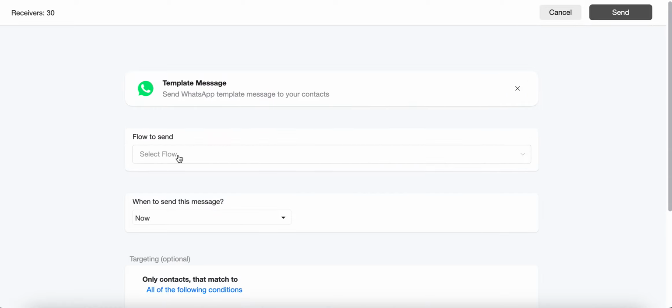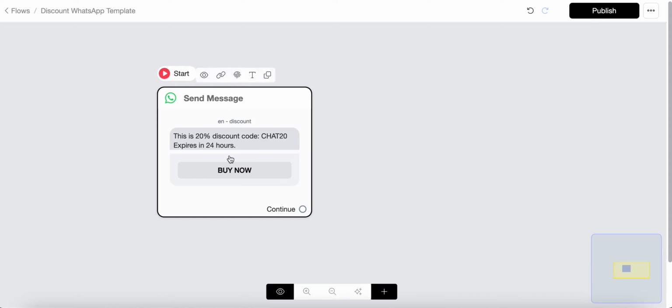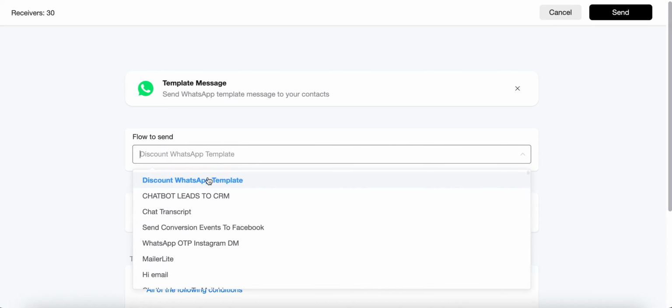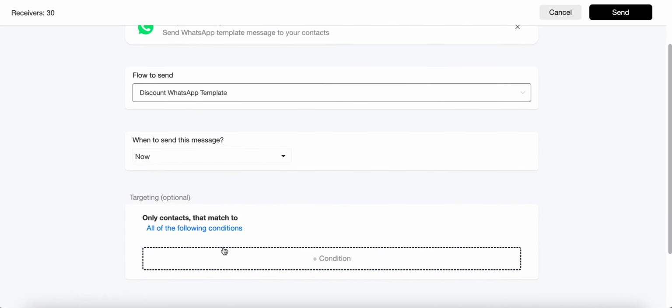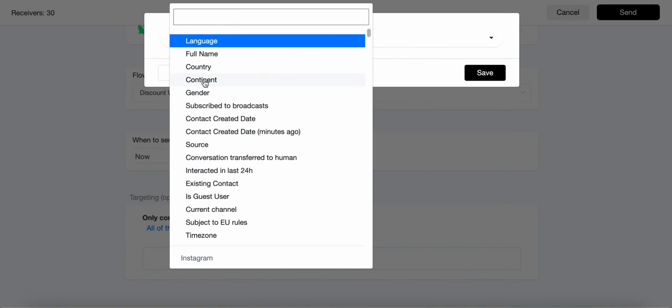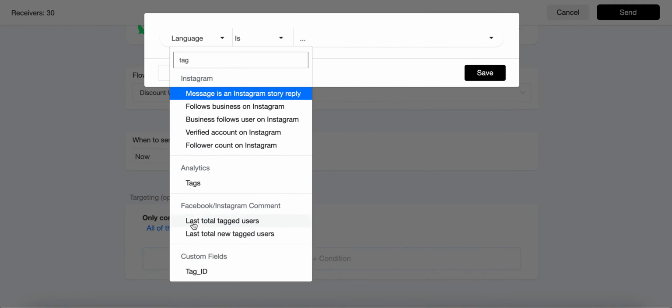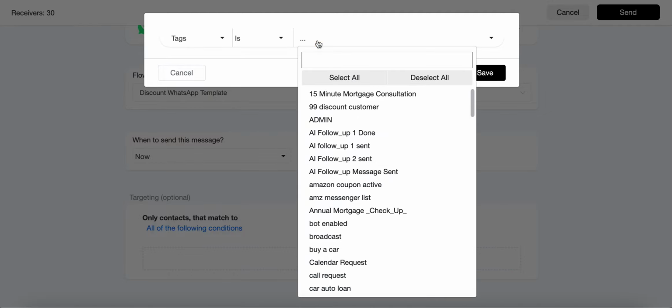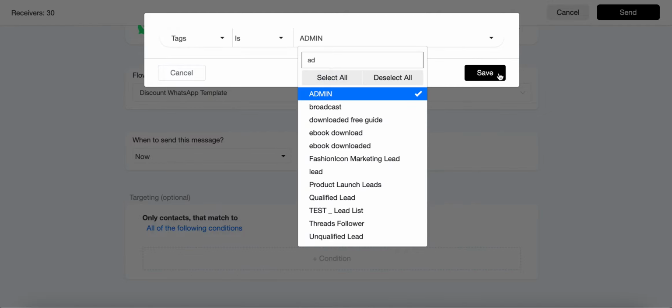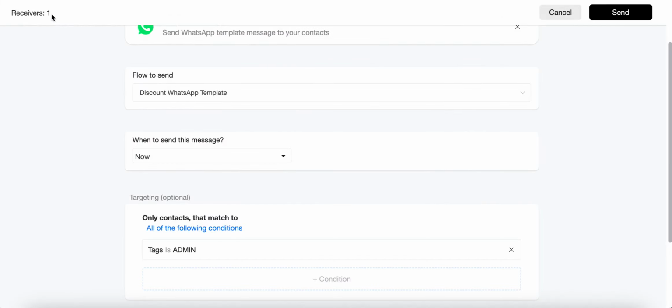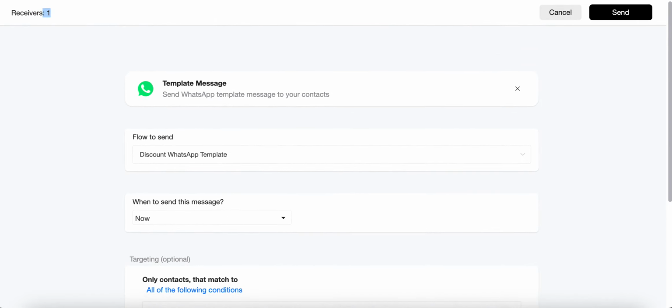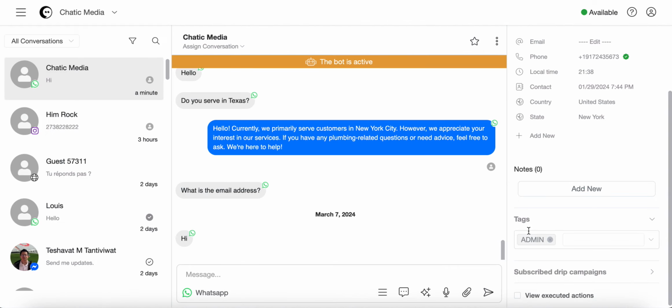Click continue, and the flow is discount WhatsApp template, the flow we just created. Here we want to add the tag because we want to send only to that particular contact, and the tag is admin. We should see only one contact because only one contact exists with this tag admin.